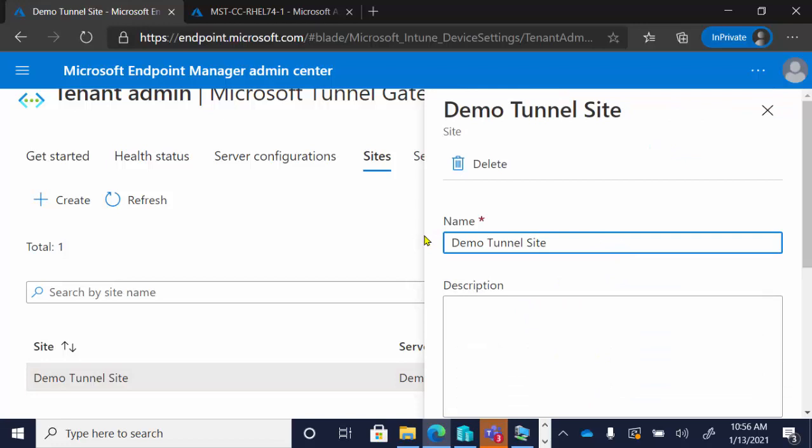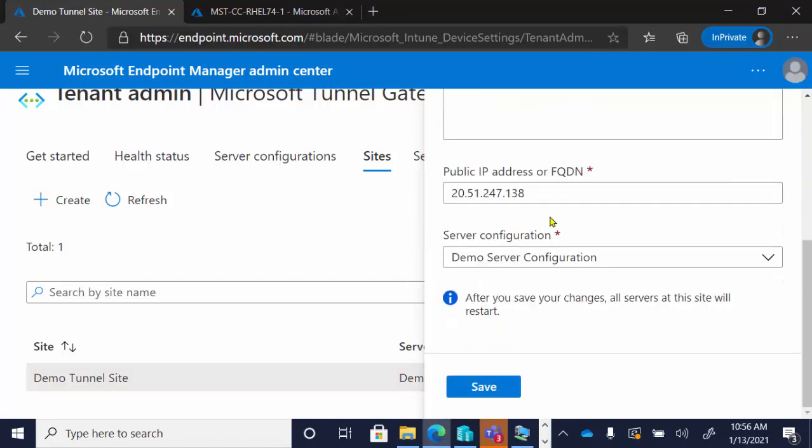There's the name of the site, and then basically the IP address that the site will connect to. Again, I mentioned I currently have one Linux server. I'm building another, and I'll take it through most of the config. But in my demo, I'm just going to have one Linux server, one site, and that's it.